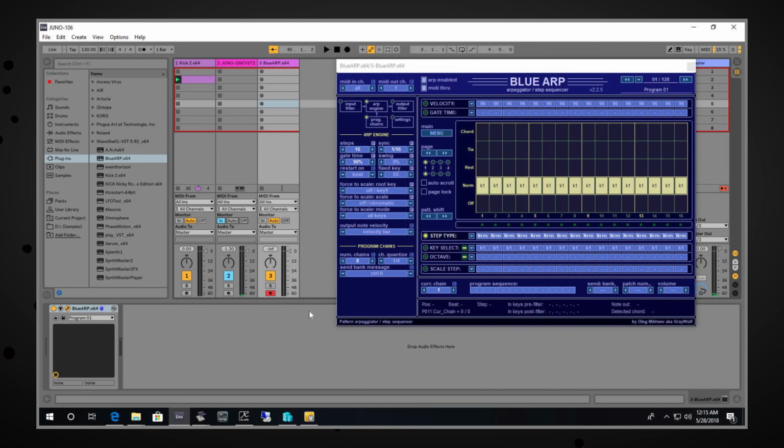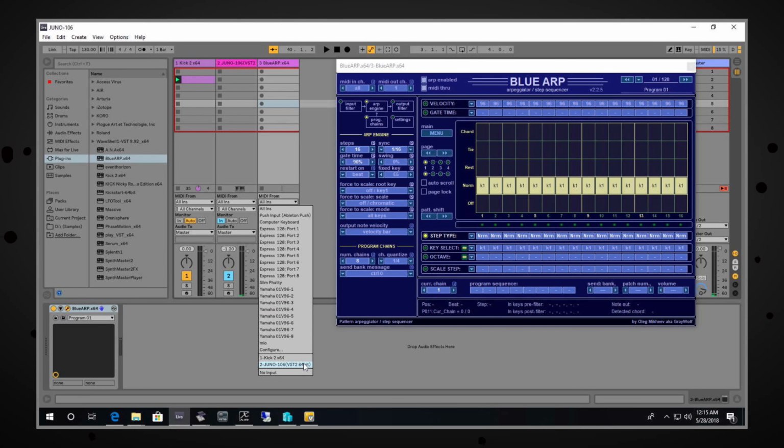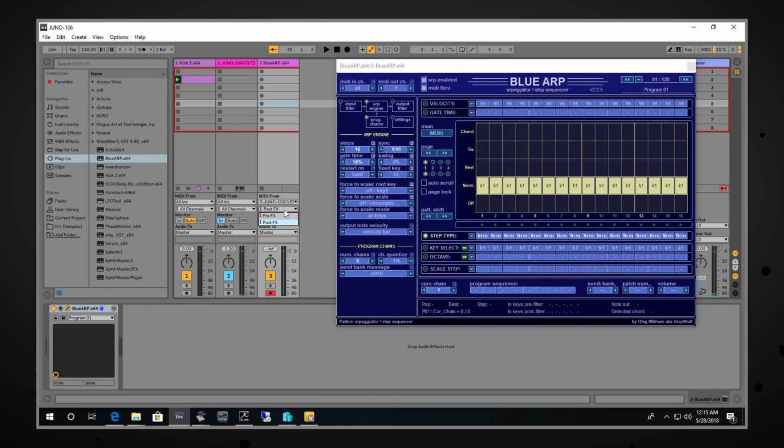Alright, so the way this works is we're going to keep the input active here, and then we want to route, if I remember correctly, the MIDI from here. Let's see, audio from BlueArp.